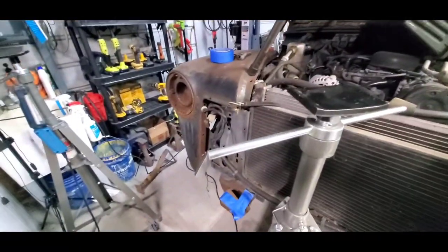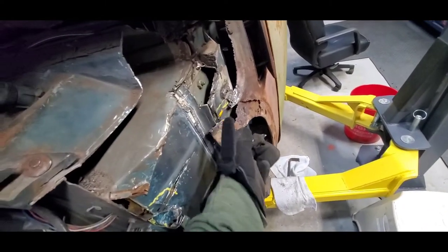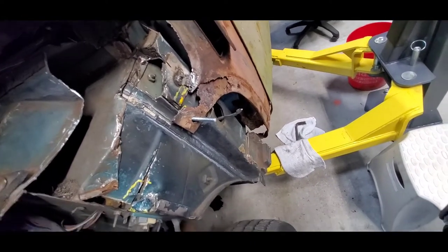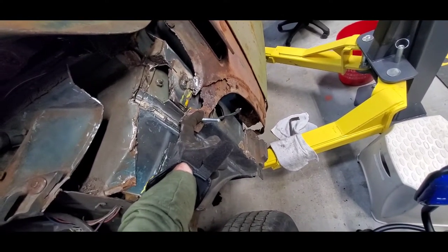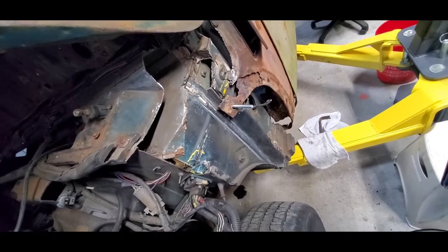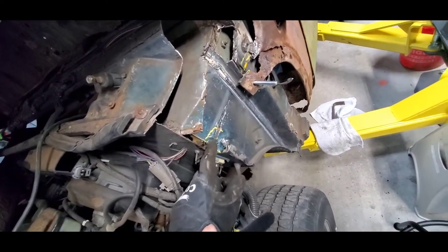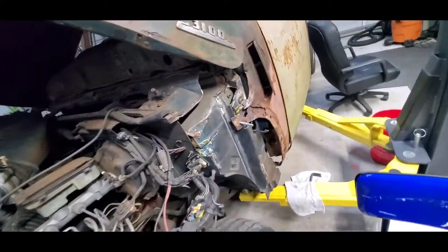I gotta take that off so I can get that piece off, then I'm gonna have to come over here and take that fender off too. I welded this long bolt on here - I wanted to be able to put that fender on and have it drawn back this way where it was really tight, and the body lines on this hood were really spot on, so I'm happy about that. I'm going to do the same thing on the other side, plus I've got to cut this pillar in on the other side too.